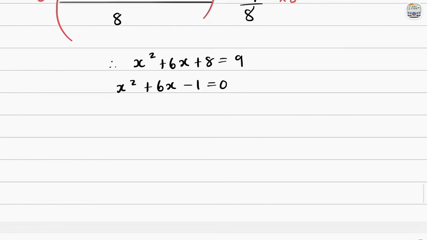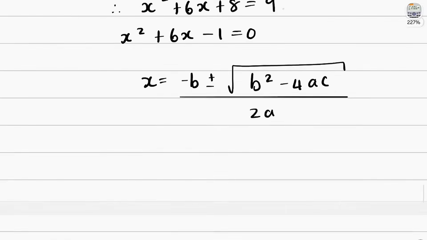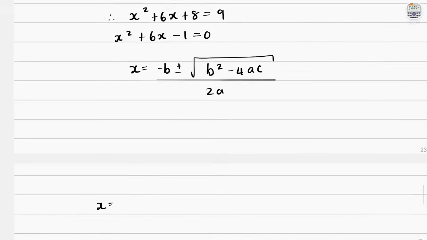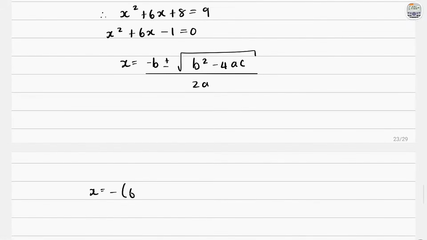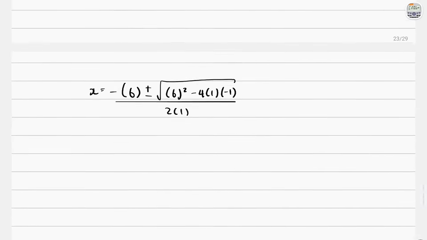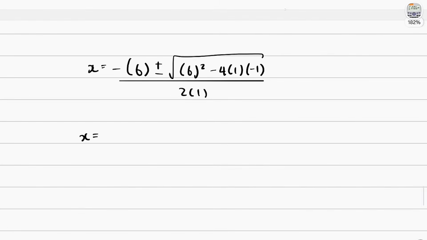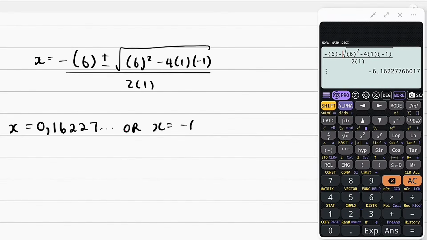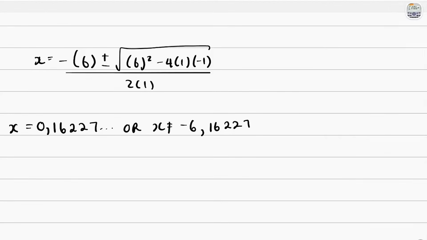We know this can't factorize, so we're going to have to use the quadratic formula. Okay, so we'll say x is equal to negative b, so negative, and then b is 6, plus minus the square root of 6 all squared minus 4 times 1 times negative 1, all over 2a, which is 2 times 1. And let's get our solutions for x. Okay, so x is equal to, and if you change that to a minus, it's already negative, so you know that the interest can't be negative. So just keep that in mind. So we're not going to accept this answer.